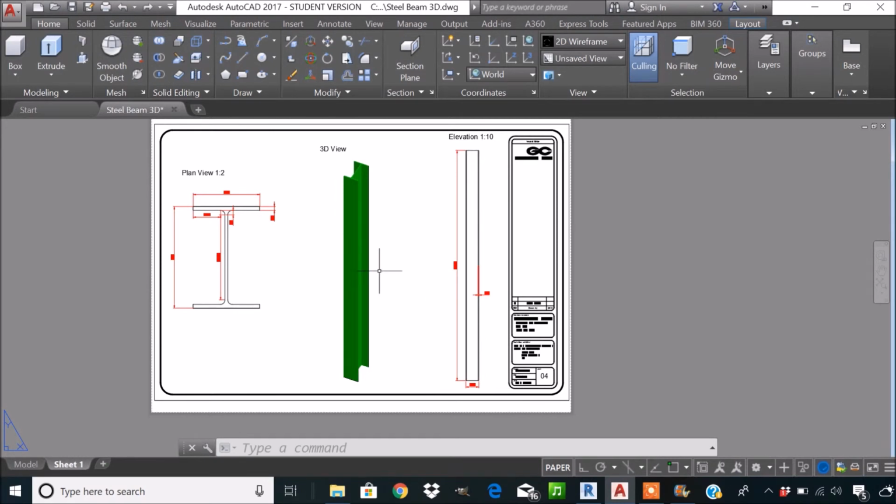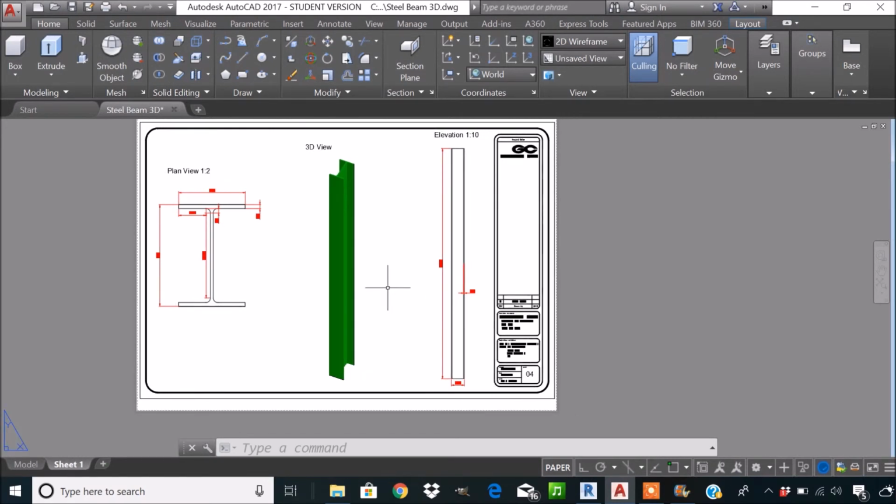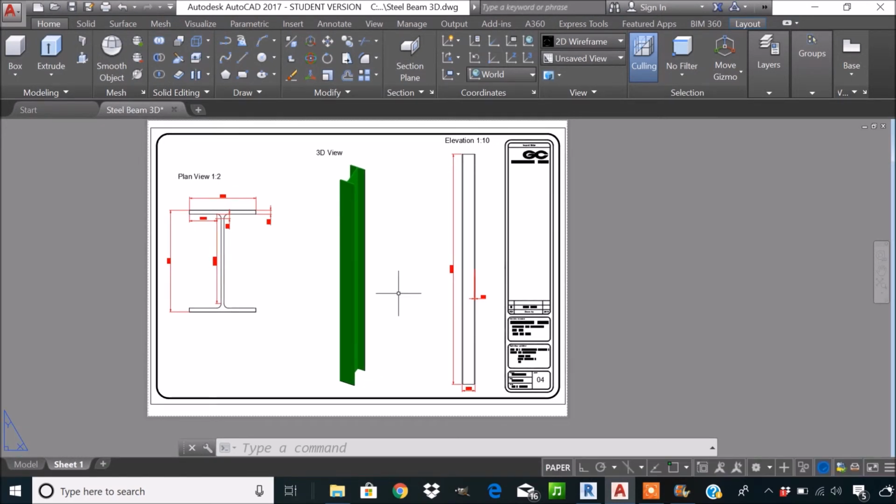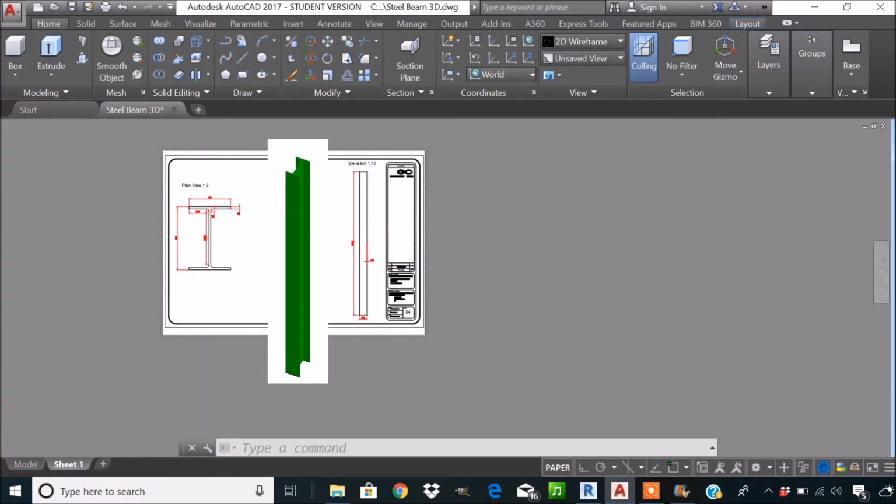So hopefully you've been able to follow that and you've produced a PDF of something that looks kind of like that. What I want you to do now is go on and put your concrete piles into 3D. The next two videos I'll show me drawing that in 3D, but there'll be no commentary. You can use this video for commentary and an explanation of how to do things, but it's the same process.